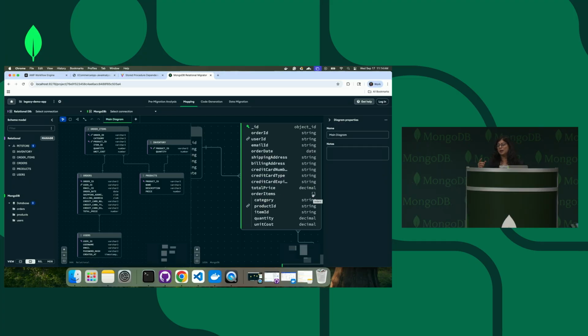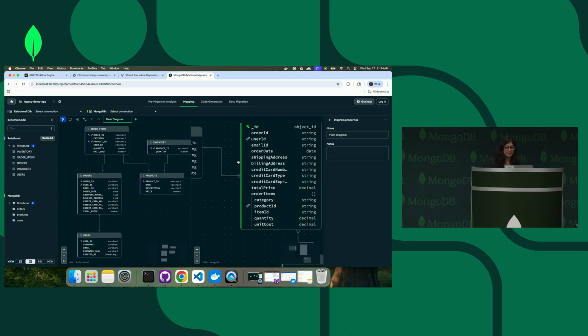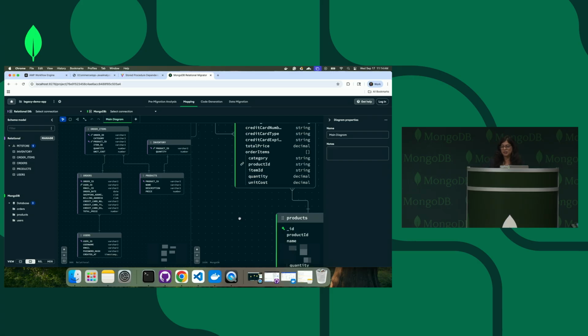And if you recall, when I actually converted the classes, I actually had a list in there for order items. I knew that because my modeling here stored these mappings in a form that I could use as an input to my conversion. You can also see here that this is connected to two other collections, the users collection, as well as the products collection.